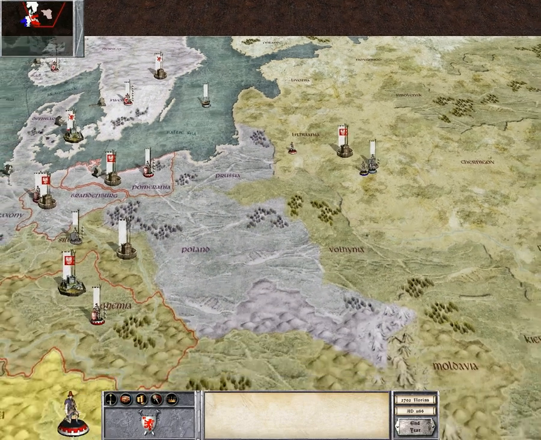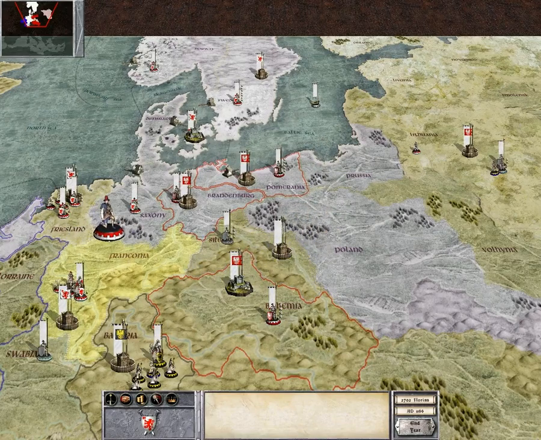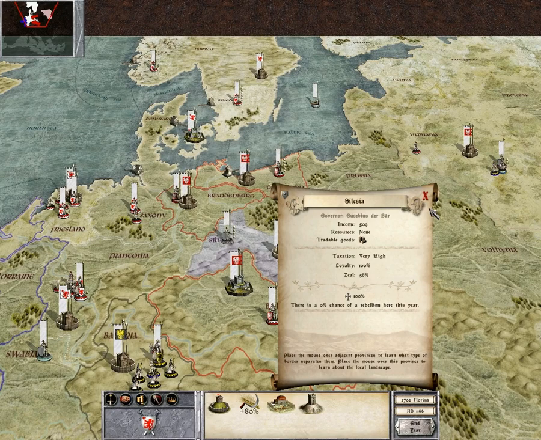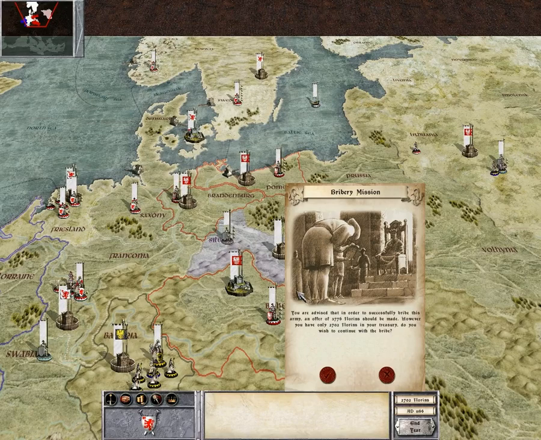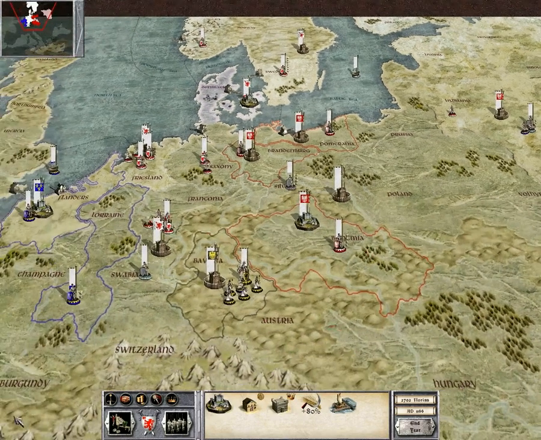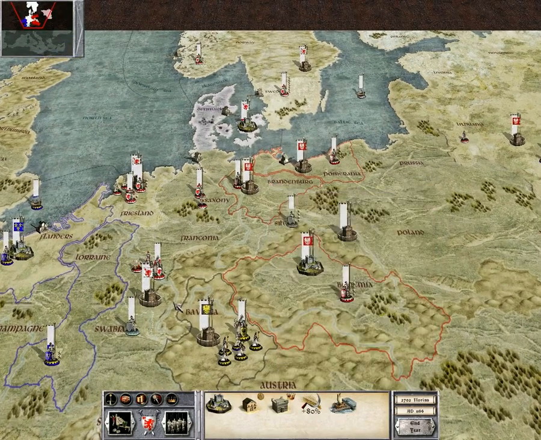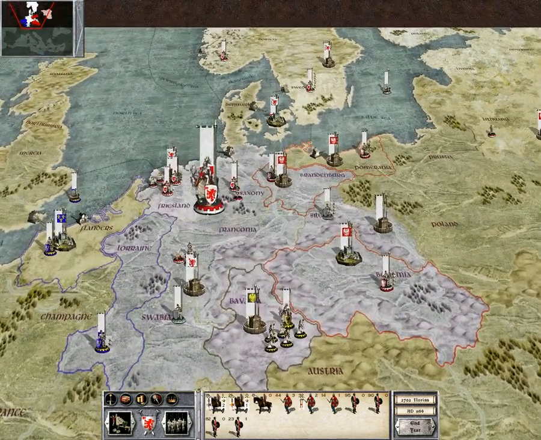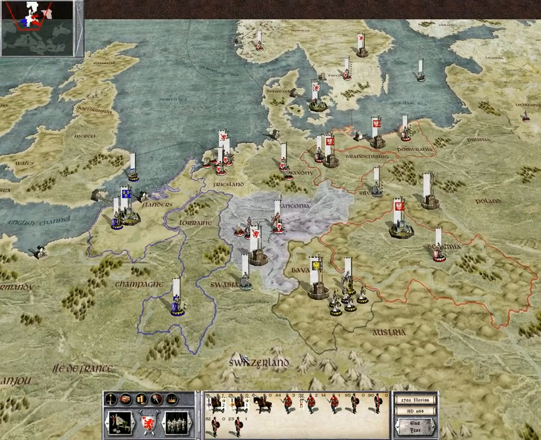Okay. Let me just check out the status of this. Wow, that's 500 florins. Yeah, definitely. Let's buy it. Let's bribe the hell out of them. Let's see what's our income. It's gonna get close. Or we can fight them, but I want to keep my troops. I don't want to spend more cash on them.